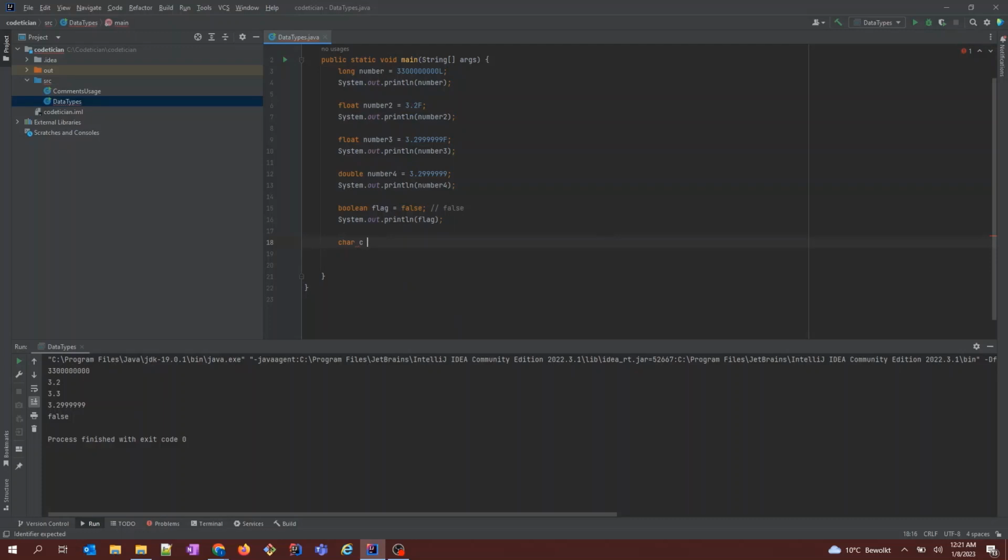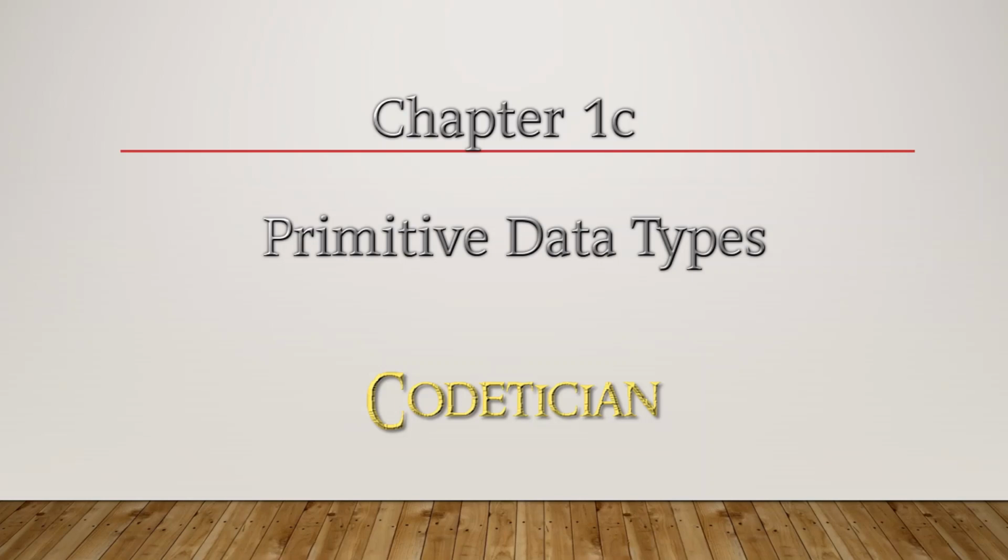Now let's see our next data type, which is char. Say char c is equal to, you can say it as a, or you can say it as 9, or this bracket, anything. Let me print this. So it has printed as a, and let me give this as this curly braces, and if I run this again, it will print this curly braces. So this concludes this section in which we discussed 8 primitive data types in Java and their usage.